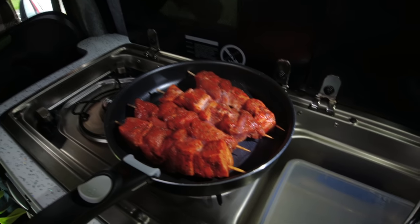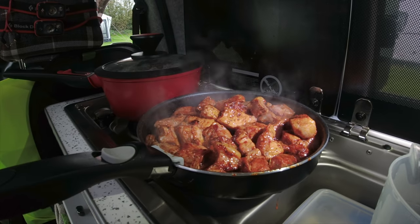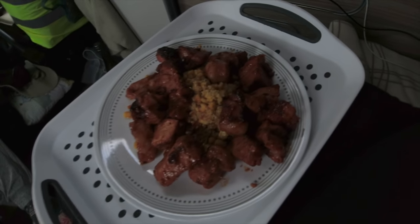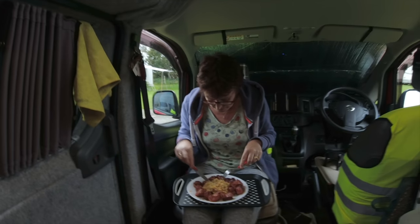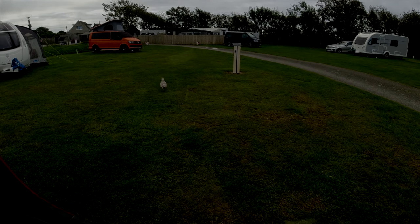So these are some Chinese-style pork kebabs that we just got from that supermarket. I hope they're nice and tasty and not too tough. Cheers. There's your dinner. Tasty pork kebabs. Put a light on so you can see them. Couscous and sweet corn. Yeah. Pork is absolutely delicious. It's nice and tender, isn't it? Lovely. I thought it might be a bit tough frying it. Really well. Yeah. It's got plenty of coating.